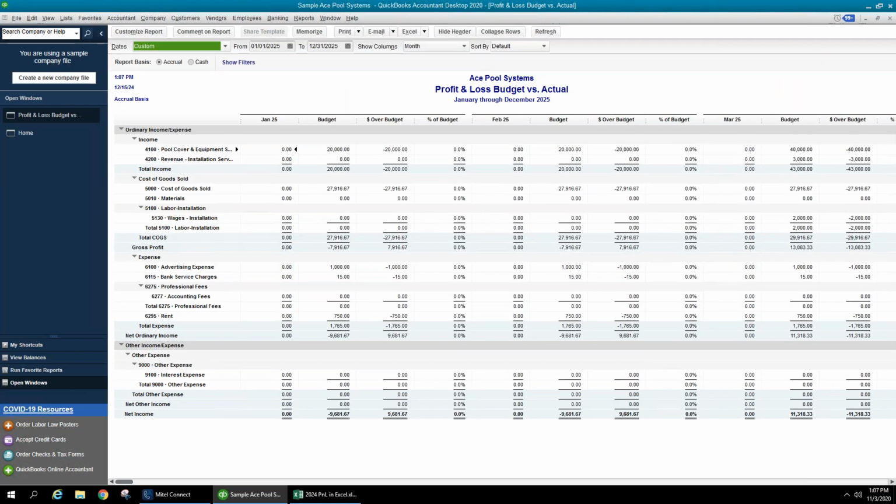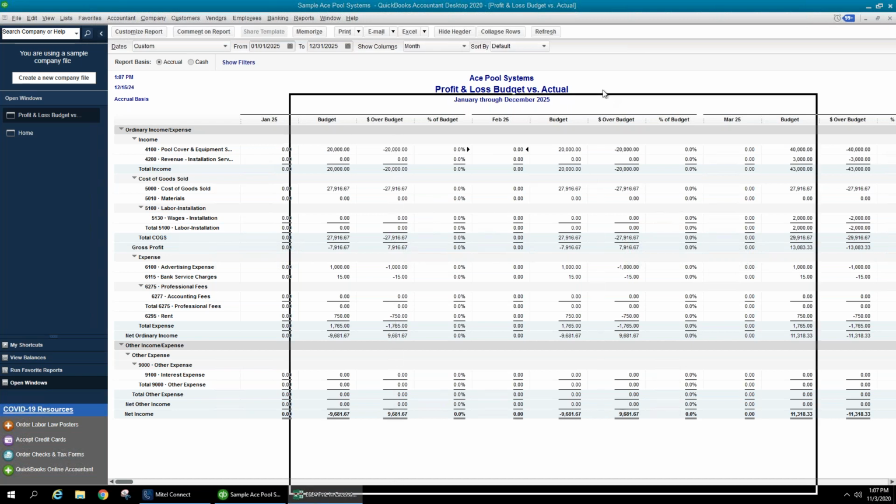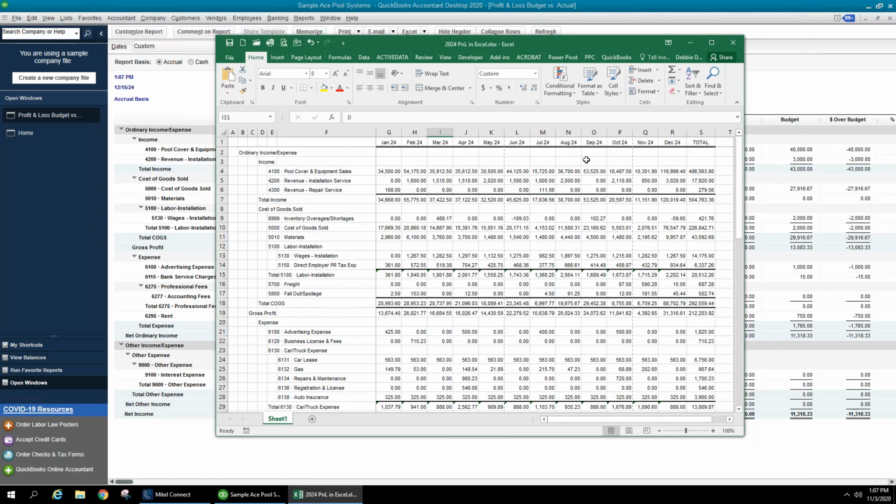You can budget the best you can, and based on that budget and the economy, especially this year, different things can affect everything. It could be something out of your control. So don't feel bad about that. And again, the profit and loss by account is one of the best reports for budgeting.